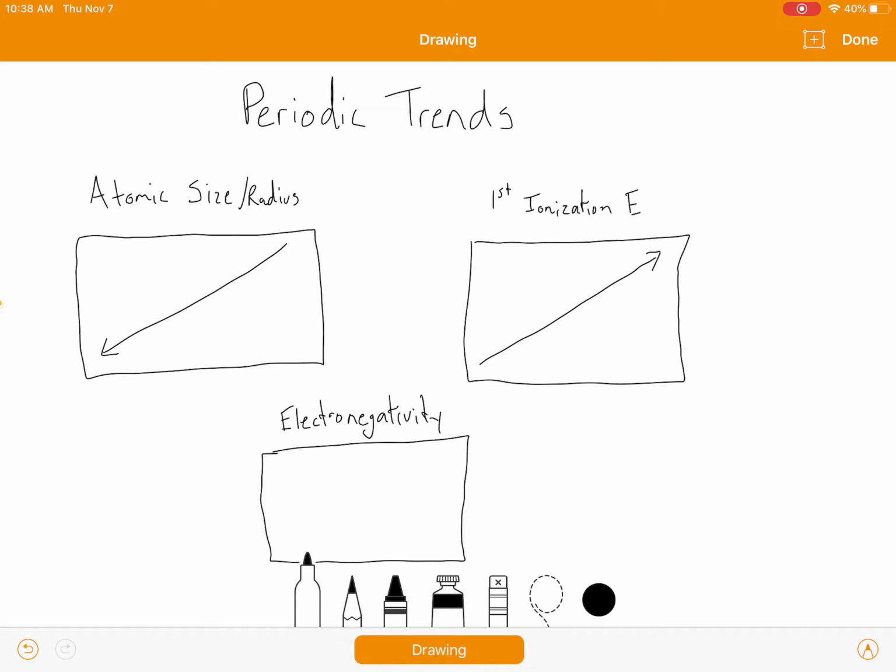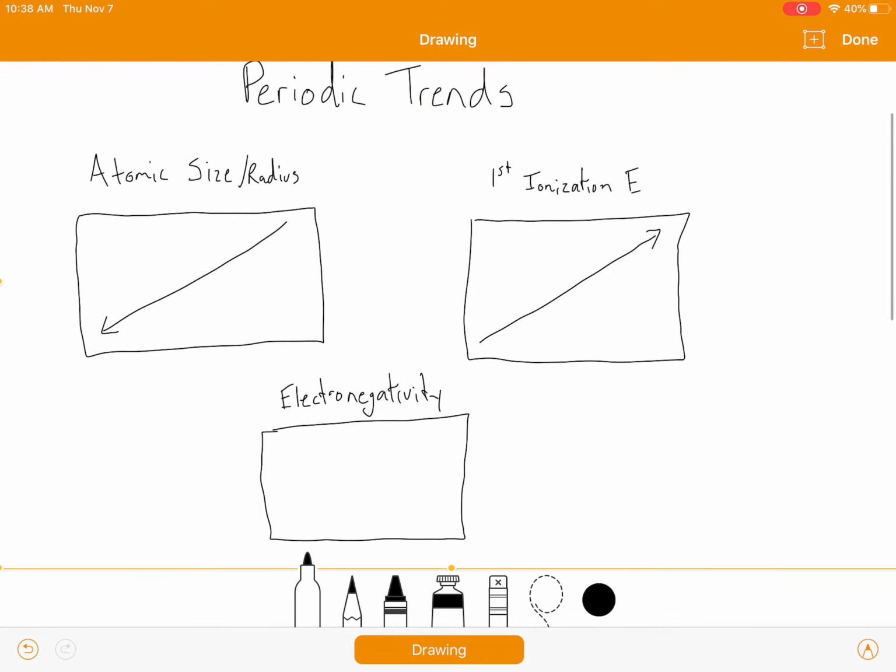So going down the periodic table, you're getting more and more electrons. They're getting further and further away from the nucleus, so it does not take as much energy to remove the outermost electron. Going from left to right, you're getting closer to having an octet, so the atoms tend to hold on to their electrons more tightly than the ones on the left side. So the ionization energy increases as you go from left to right.